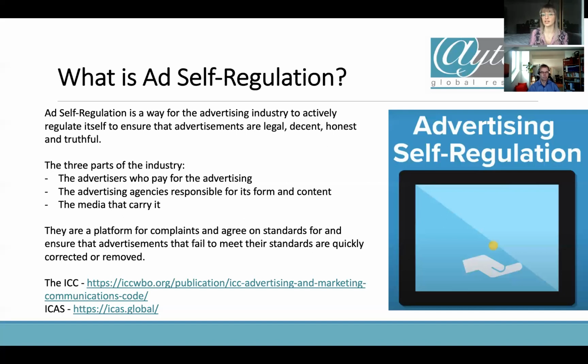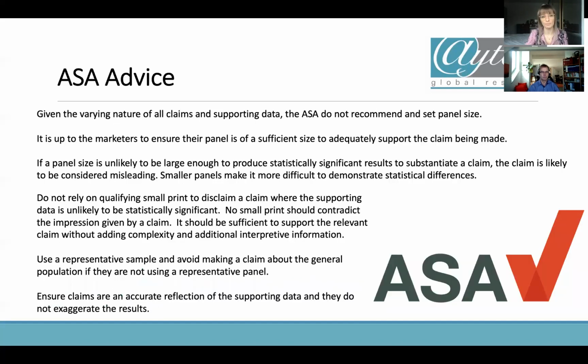There's also ICAS, which is the International Council of Ad Self-Regulation, and they've got a list of all their members on there. Basically a network of different SROs who come together, have the same shared values, put the same news together. But again, as I said, they've got their own global database, which is really easy to use. If you don't really know where to start, you can go on there and say, okay, that country, that's who it is, and I know that they're part of ICAS. So it's a nice starting point for you, basically.